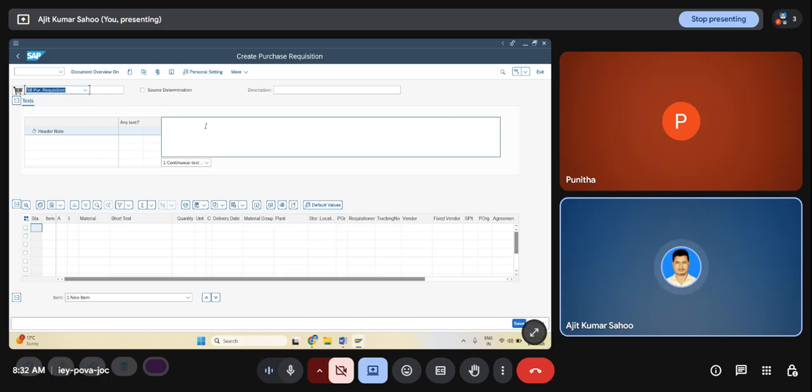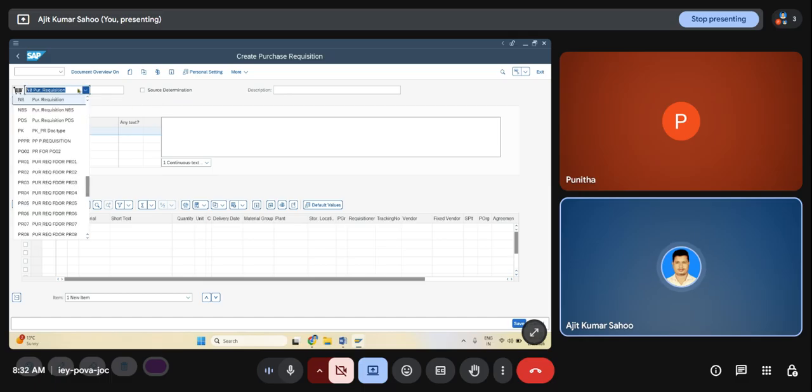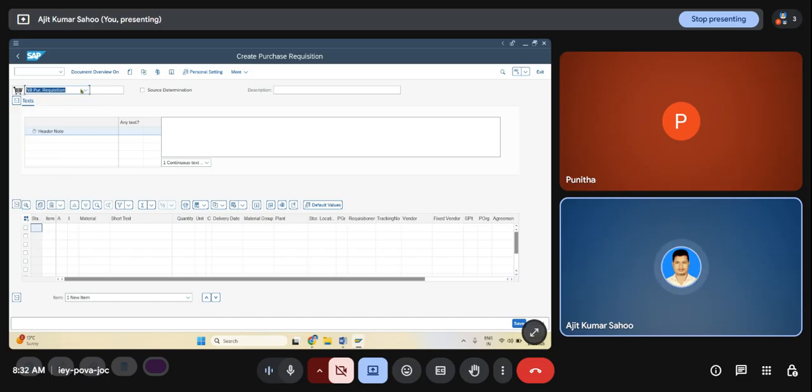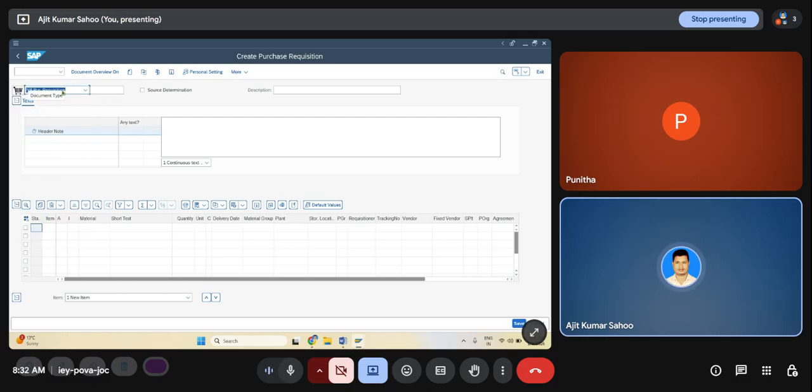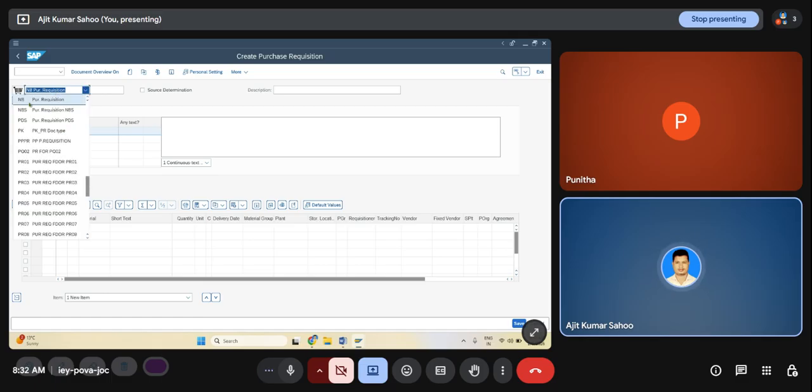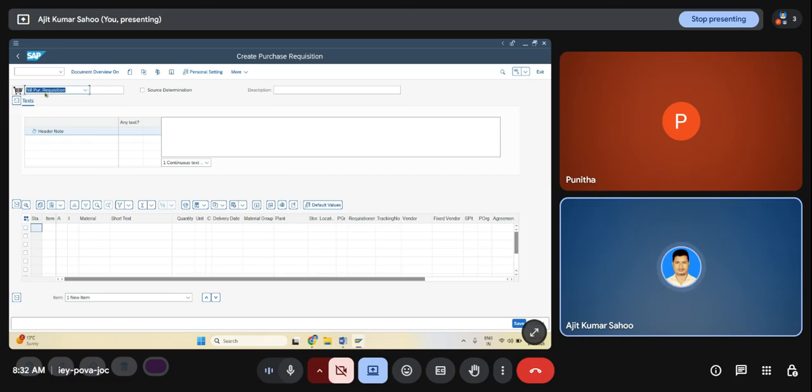So in the header data of the purchase requisition, we have to choose the document type. Like when we created the material master, at that time we took the material type, right? Similarly, the purchase requisition document type is here. As a consultant, your role will be just to create the document type in the backend. But for practicing purposes, we are not creating it now. We'll take the standard document type, that is called the NB document type. NB is the standard document type, and how you can create a new one, I will show you in the future.